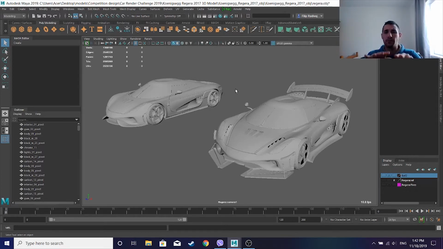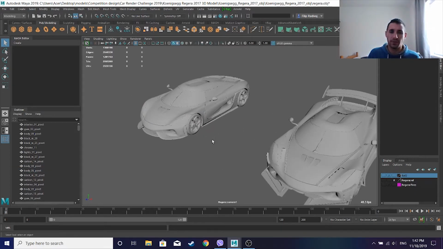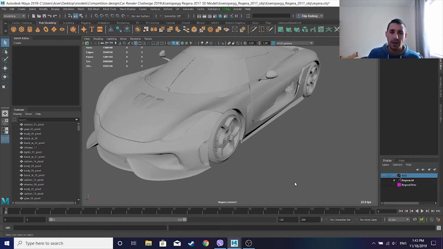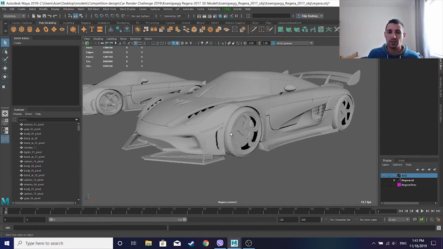I only used Maya for modeling this car. What I did first, as I said before, was create the base-looking model of this car as it is here, without these bumpers, without the things that I wanted to change.